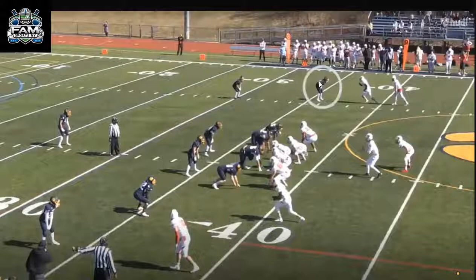What I like the most about him is his versatility. He played outside corner, played the slot, played at the safety spot — strong safety, free safety — that's why I call him a defensive back. The things he can work on: physicality is the biggest. He needs to get a little bit stronger; I think it'll help him in his press man and in the run game, just being a more physical overall player.